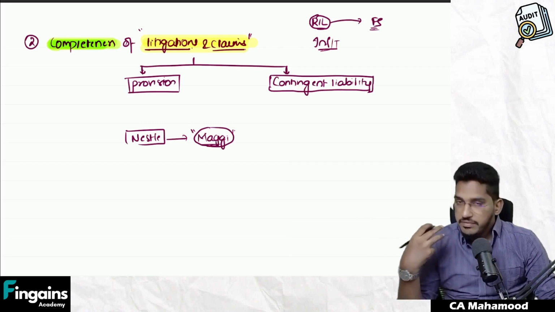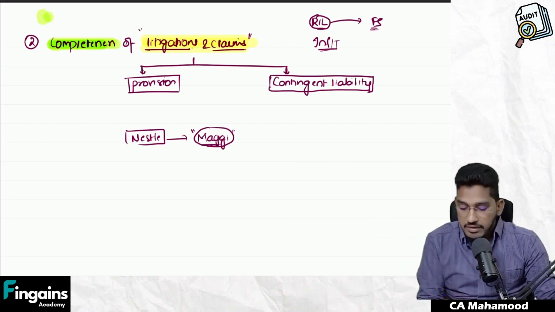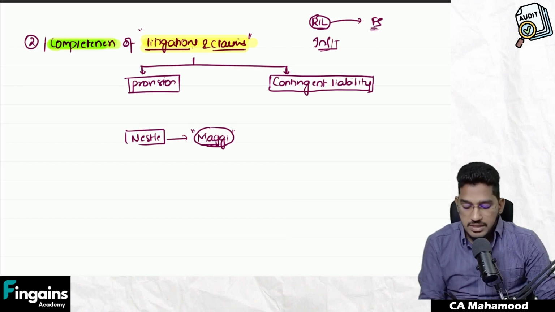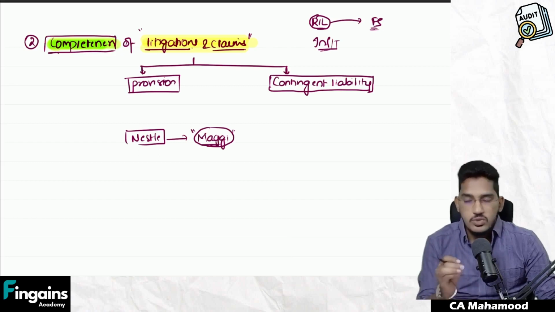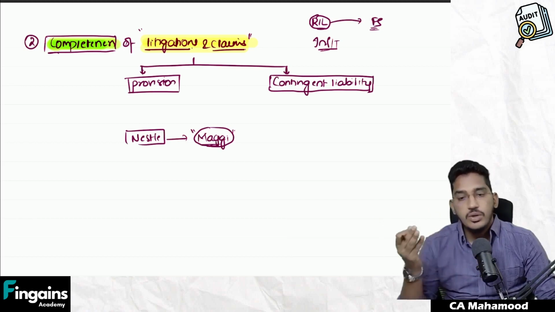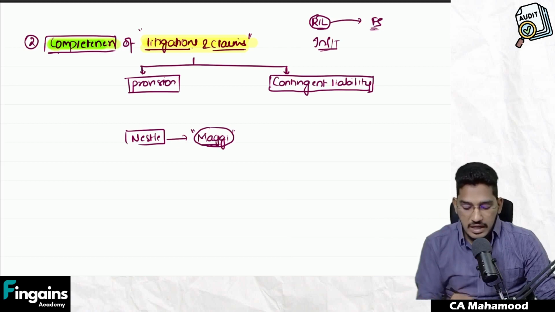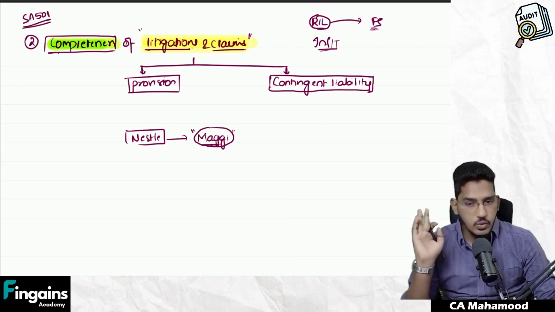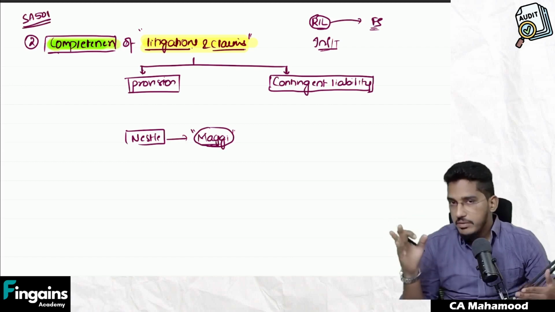What is the objective? As per SA 501, this particular standard is going to give us guidance. It is giving us guidance regarding what? As an auditor, how can we obtain audit evidence regarding completeness of litigations and claims. That means whatever litigations, whatever pending cases my client is going through, did my client completely present them in the financial statements, or are they hiding something? That I need to obtain audit evidence, and how I can obtain that audit evidence, that guidance has been provided in SA 501. Understood? Everybody clear till here?